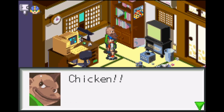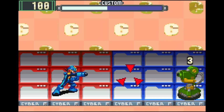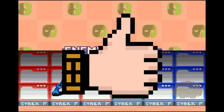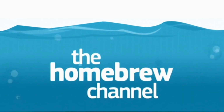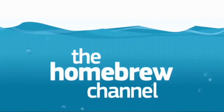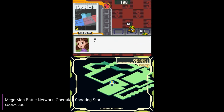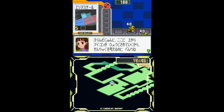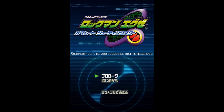I'm happy to end this look at the GBA launch titles on a high note, especially with such a beloved title. This one absolutely gets a thumbs up. And if you're sold on it now, then I have some good news. There is a good few ways to play Mega Man Battle Network nowadays. First, in 2009, it got an updated, granted Japanese exclusive remake on the DS called Mega Man Operate Shooting Star. Along with bringing the original game to the DS, it also had some crossover content with the then new Mega Man Star Force series, which I've still never played. But hey, a couple years back it got a fan translation, that's really cool.